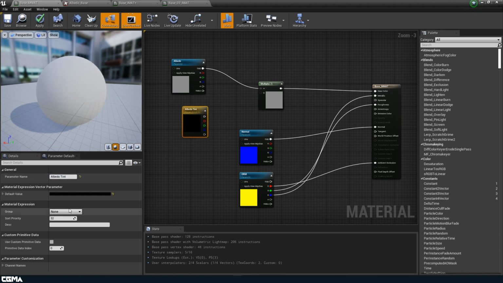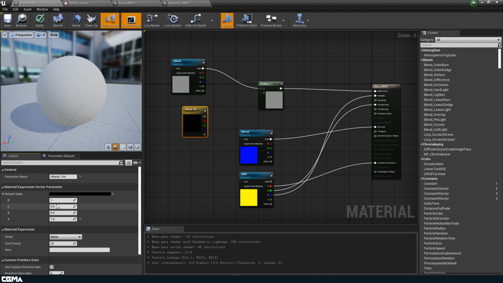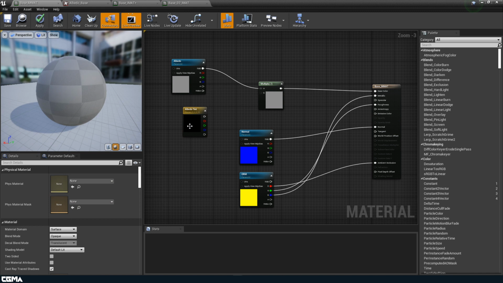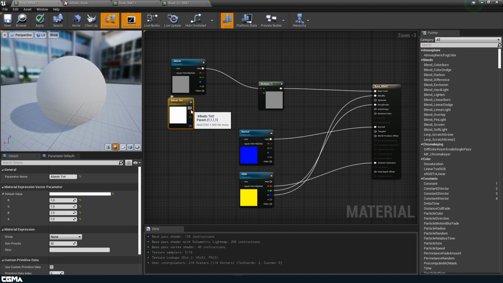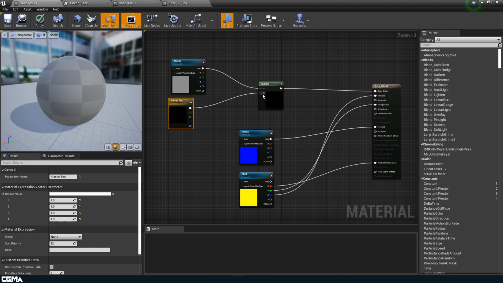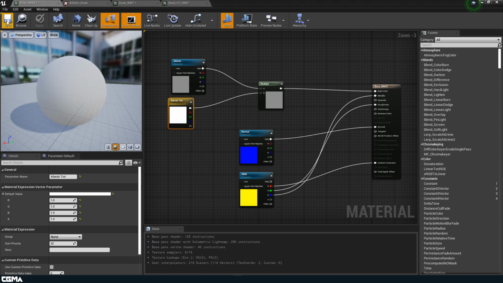And one thing we're going to do now is change this default value, because if you already noticed, when we automatically opened up a master material instance, it automatically went black. It's because it defaults at a color. So when we make another instance, it's going to default to a certain value, and we don't want it to be black right off the bat, because if you're iterating and you're trying to just throw some materials in, you don't want to automatically have this black texture. It's not going to look good for testing things out, and it looks very weird and odd unless you are using it for that reason. So let's go in here and we'll add this albedo tint, and then we'll hit save.